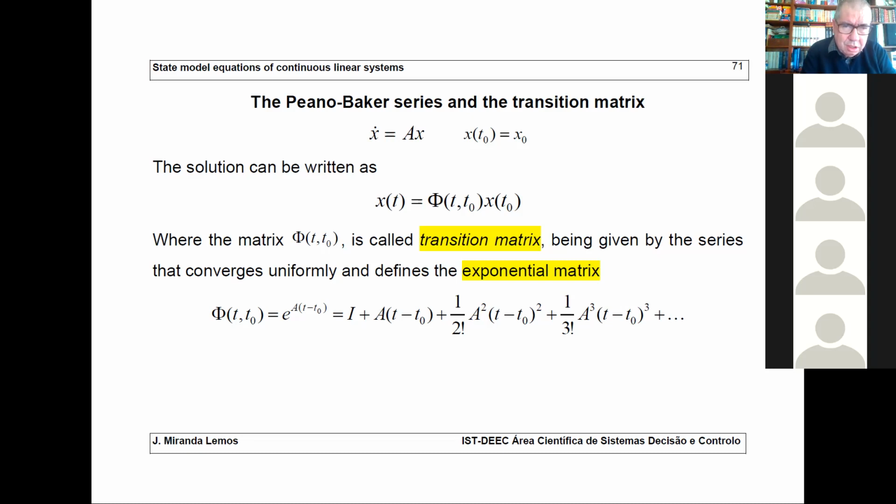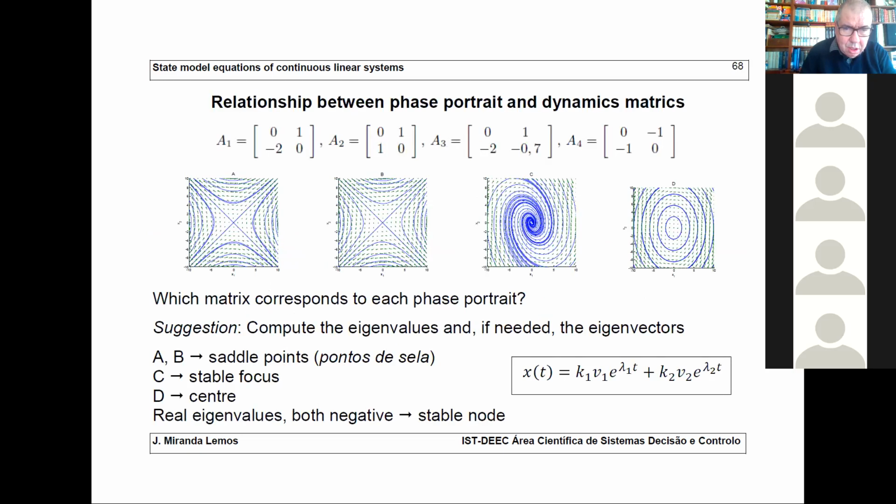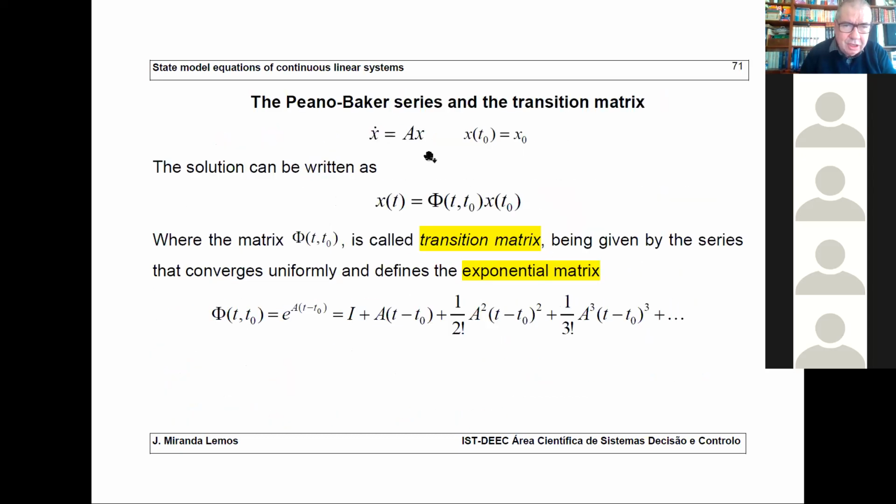Well, there is one solution that you have just learned two slides ago. You know that x of t is a linear combination of exponentials. Okay. So if you somehow express this k1 and k2 explicitly on the initial state, then you will probably get a solution. And it's possible. Okay. Later we are going to see how this can be done. Another way of solving this equation. How can you solve a linear differential equation? There is a method that all of you know.